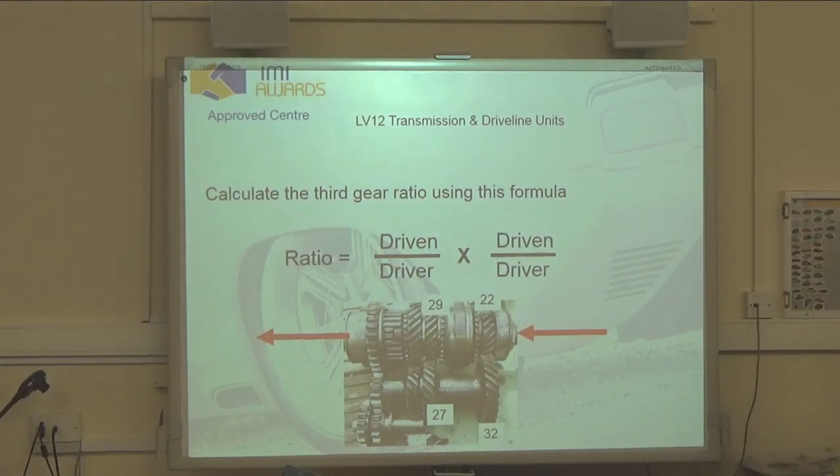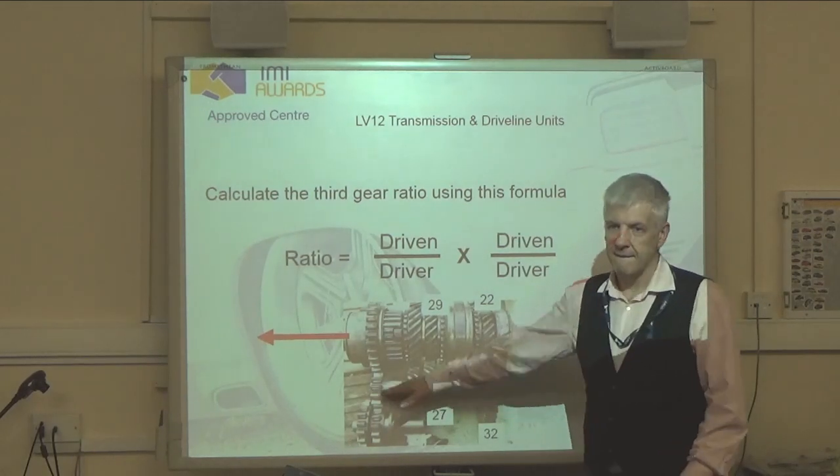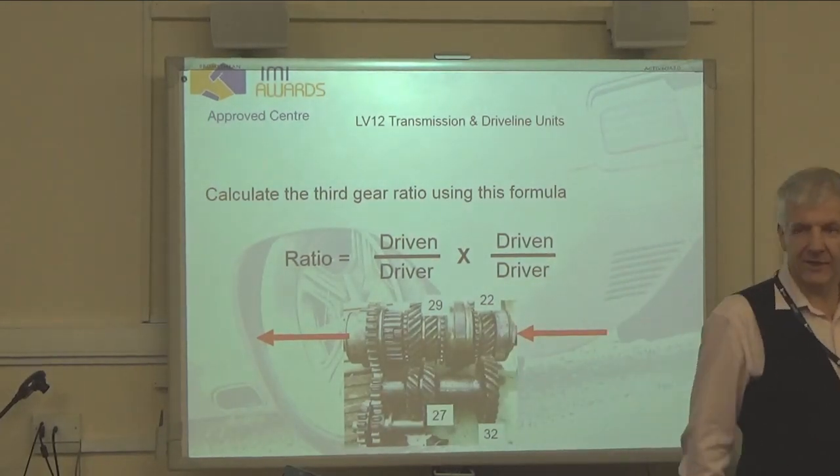Oh, shaft. It's a lay shaft, absolutely. And the clue for the second name is it turns the other way. That's not such a great clue. Opposite shaft. Yeah, it's counter shaft. It rotates in the opposite direction, it's counter shaft.